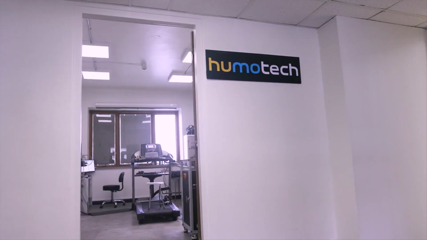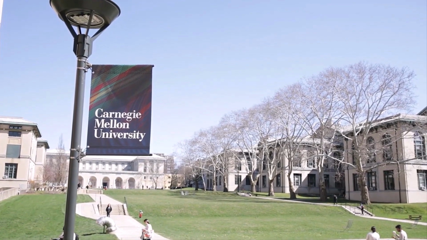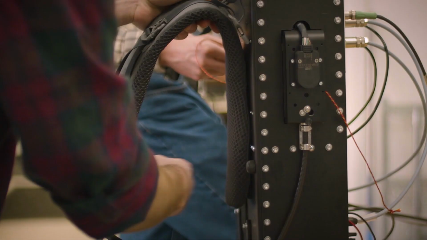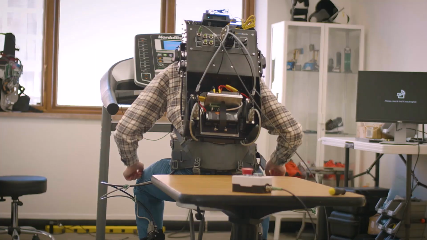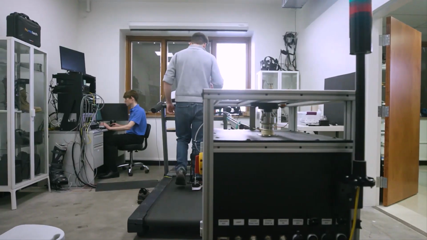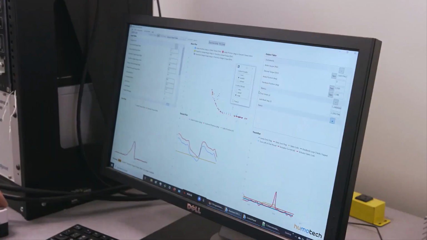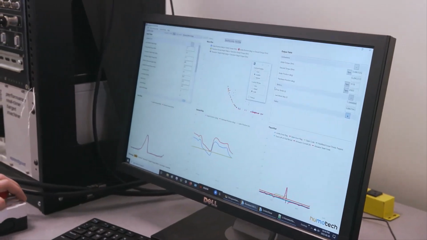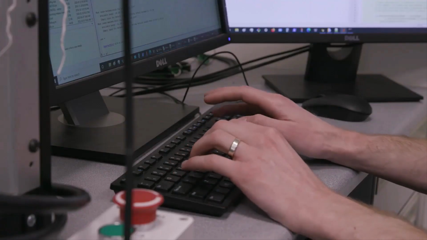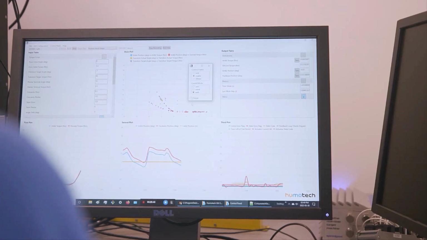Hi, I'm Josh Caputo, founder and CEO of Humotech. We're a Pittsburgh-based company spun out of Carnegie Mellon University. We're dedicated to transforming the way the world develops and uses wearable machines, including prosthetics, exoskeletons, and beyond. Our current business is focused on providing the innovators in this space with all of the necessary hardware and software tools they need to develop and test control algorithms for these systems without having to do any reinventing of the wheel. At the heart of our work is what we call the Caplex system, a modular, customizable, and scalable platform that's supporting a broad range of research and development.